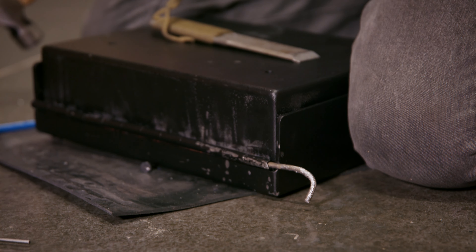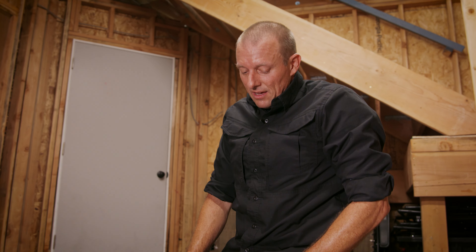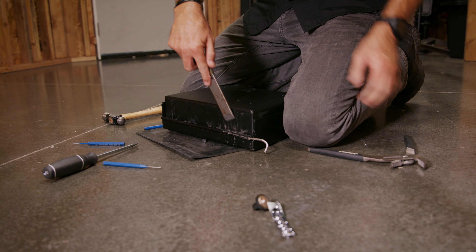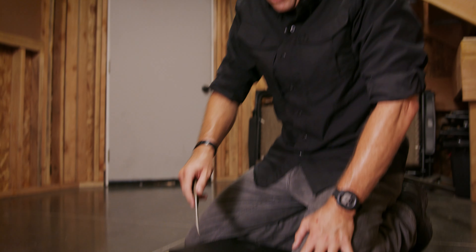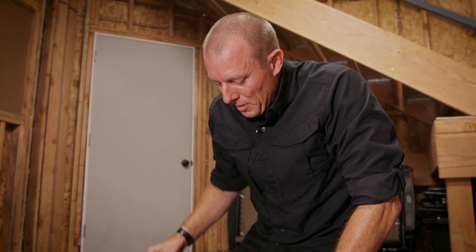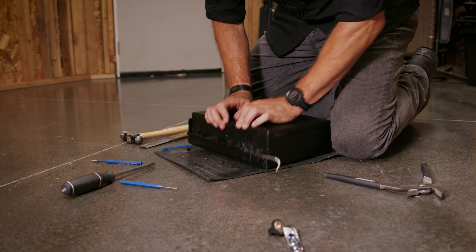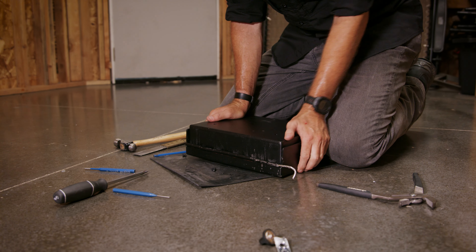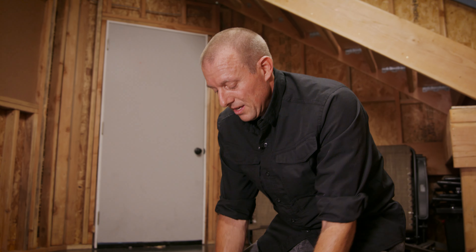It's just not moving that much. I'm already 32 minutes in trying to pop this thing. I've also gone one step further — not being able to get this pin out in a timely manner — and I've tried separating the hinge from the box, which it appears loose, but it's still not coming apart, so we're going to keep pounding on it.